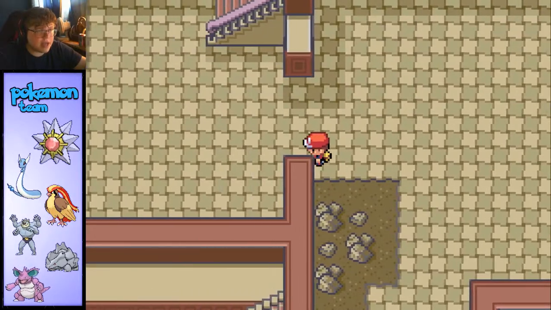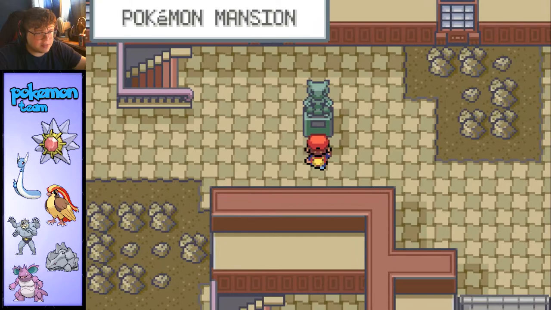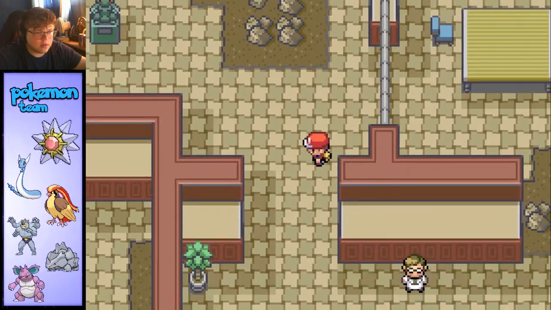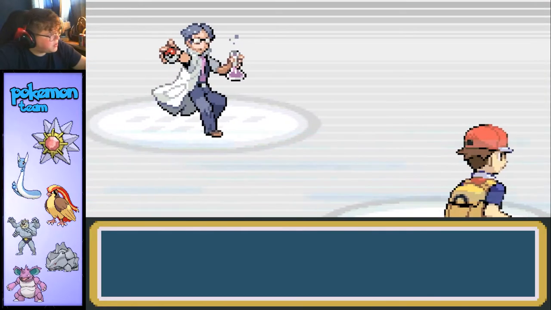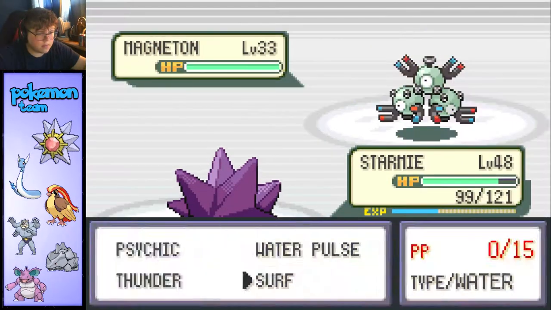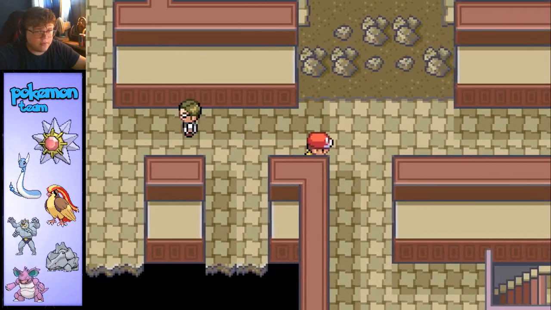Alright, so now that we're done with that area, now we can do this. Again, I want to make sure I didn't miss out on that spot because of that. Let's go ahead and do that. Okay. My mentor once lived here. Why is your mentor here? That's weird, bruh. Alright, Scientist Brayden. Alright, there goes Brayden. And we got an easy 3k for it.